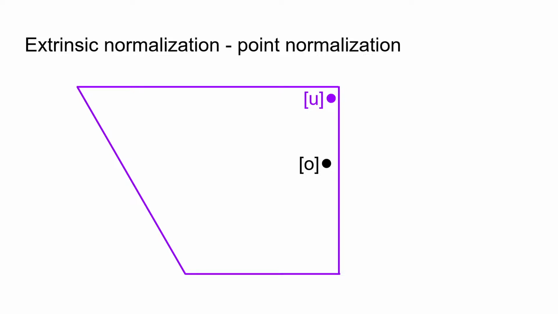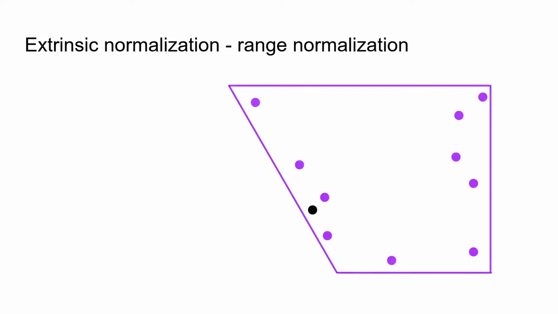So that's point normalization. Another form of extrinsic normalization is range normalization. Here we have a vowel we're trying to perceive, and instead of having necessarily recognized anything, we just notice there's a whole bunch of other vowels, and they build a picture of the vowel space. And so then we can say, oh, this vowel seems like it's around the eh position, given this range. So that's two different ways of looking at extrinsic normalization, which means normalization that helps us identify a particular vowel's identity based on information outside of that vowel.